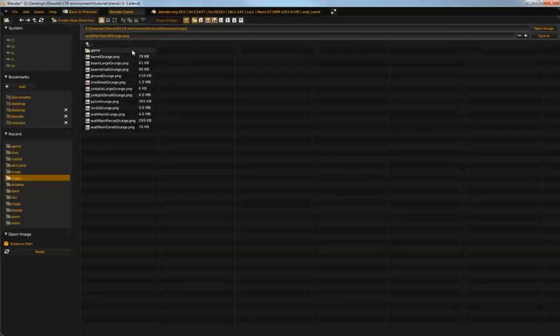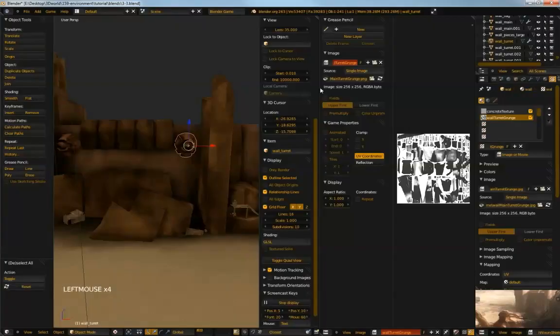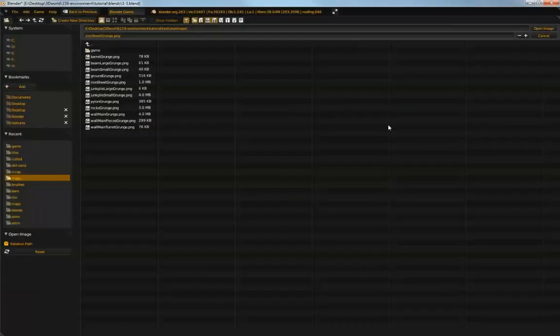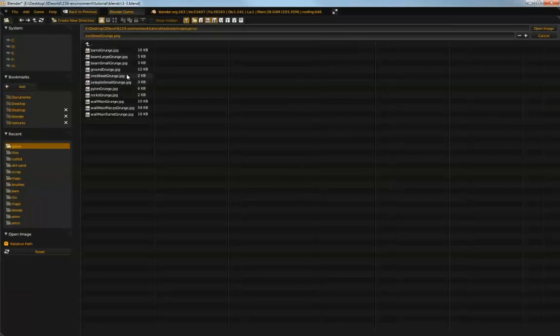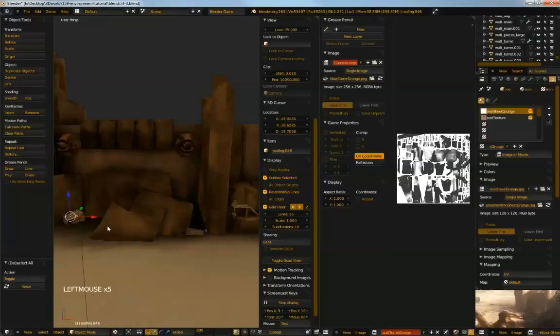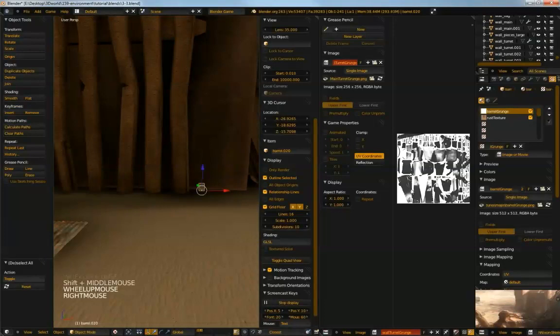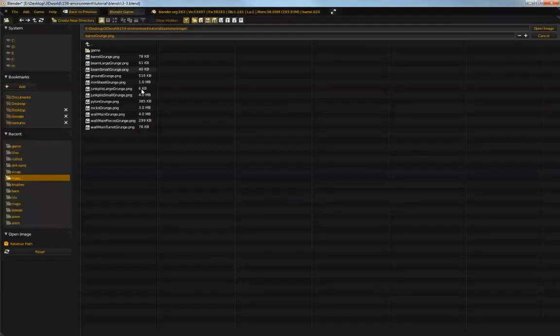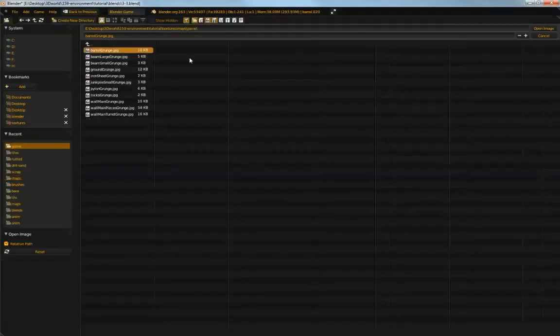This one, wall main turret grunge. So yeah, iron sheet grunge. This one is barrel grunge.